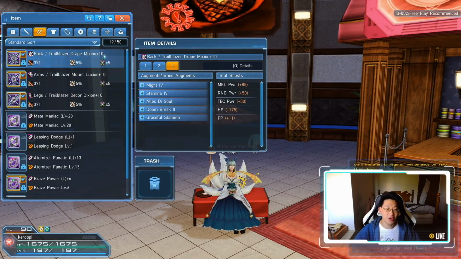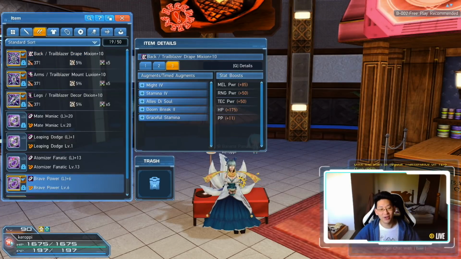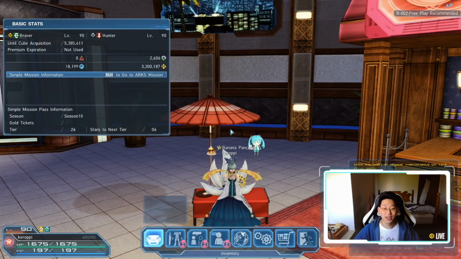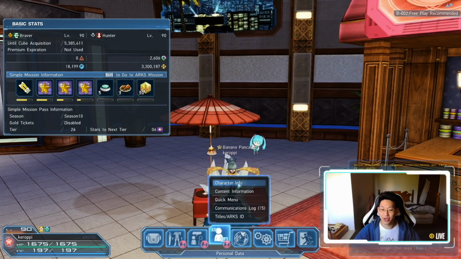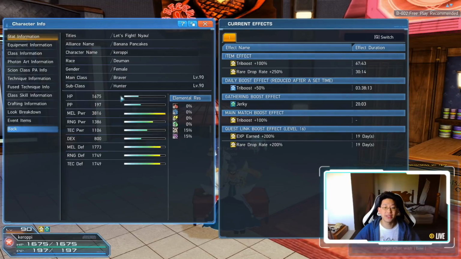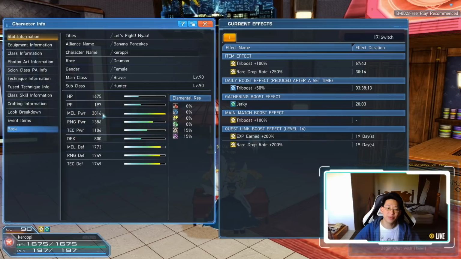And what you may have also noticed is that I have 1675 HP unbuffed. So let me just show you the breakdown over here of character information. You can see that I have a ton of HP, as well as decent defenses, 15% resistance to light, and 15% resistance to dark. So by investing so much into defense, did I have to sacrifice a lot of power? I actually didn't, because my melee power was always on the lower end.